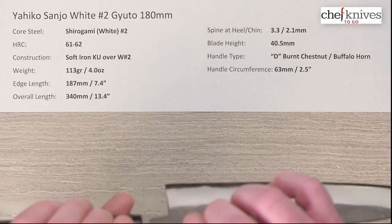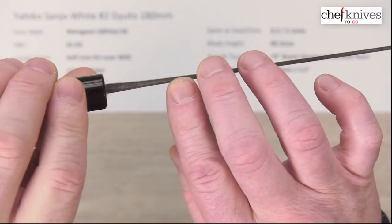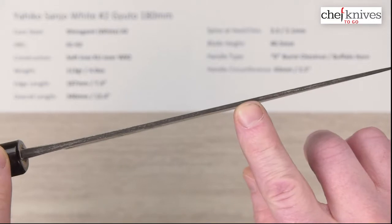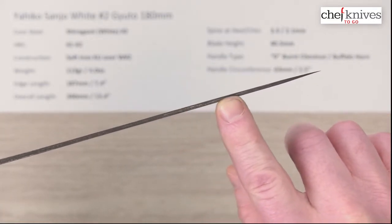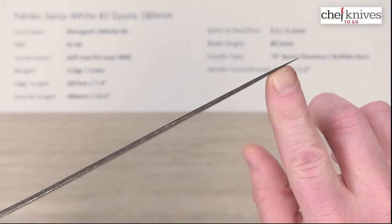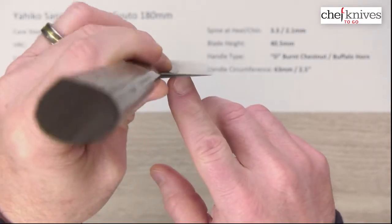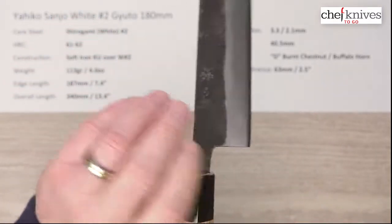The spine thickness is a little bit thick coming out of the handle. You can see that right there, but then it thins out quickly — even before you get to the heel. I measured that part at about 3.3 millimeters, and then about 2.1 millimeters halfway down the blade. We don't have a ton of taper after that until you get to the grind. The grind is fairly high, so you can see it thins out nicely especially at the very tip, giving a nice performing tip. It also comes up fairly high on the blade, getting pretty thin at the edge, so these are very nice performing knives.